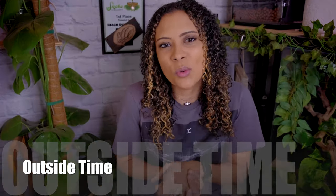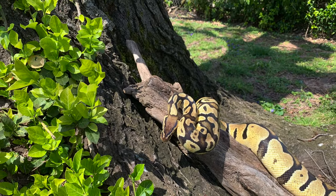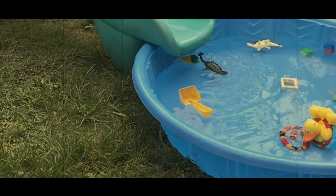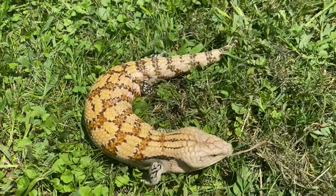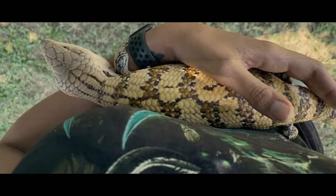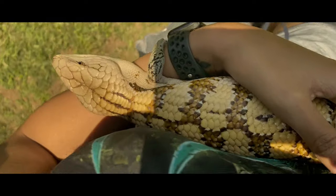Speaking of climbing opportunities, take your reptiles outside. Outside is an amazing form of enrichment if you can safely do it. Not everyone can safely take their reptiles outside and that is completely understandable. Having outdoor play pens, reptile strollers, or a safe space for the animal is going to be super helpful. Or if you can, just take the animal outside and let them slither around, let them climb branches you put on the ground — don't let your animal escape into the wild. You have grass textures, wind, actual UVB light from the sun, sounds, and smells. In my opinion, one of the best things you can do for your reptiles.